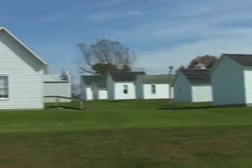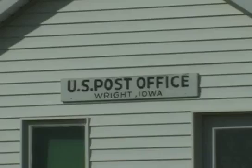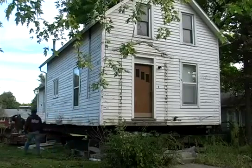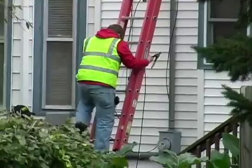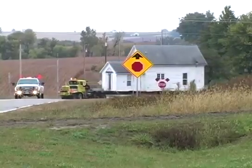While each building carries a special piece of Mahaska County history, the story of how each made it out to the Nelson Pioneer Farm is interesting in itself. Lifting the Buxton House and getting it halfway across the county required the cooperation of several organizations. We had power lines that had to be moved, cable lines, MCG had to have moved their lines. There was a lot involved just to move the house, but you don't know that until you've got to measure everything. It was really remarkable. And the Buxton House was going to be destroyed if we didn't take it.